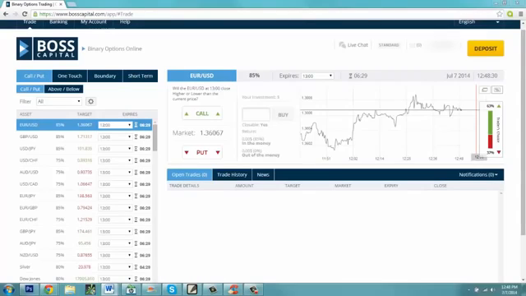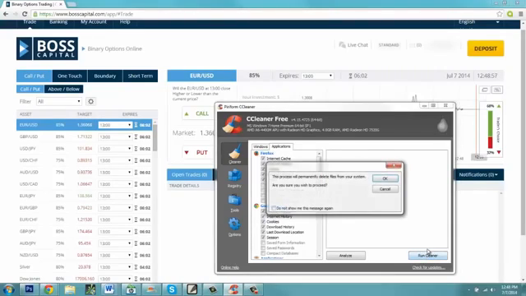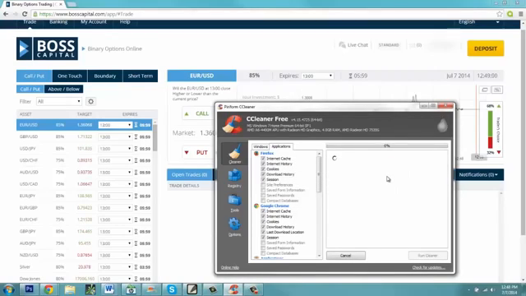So once you have your new account, let's move on to the first step. The first step is actually clearing your cookies. You can download CCleaner. It's in the guide you've downloaded. So go ahead and click on CCleaner. Click on the application side and make sure that Firefox and Google Chrome are checked. I only trade and do stuff in Google Chrome, so I just need to make sure these are clean. So go ahead and run Cleaner. This will also make your computer run a little faster, which makes life a little bit easier and more fun. This is going to go through all of these files.